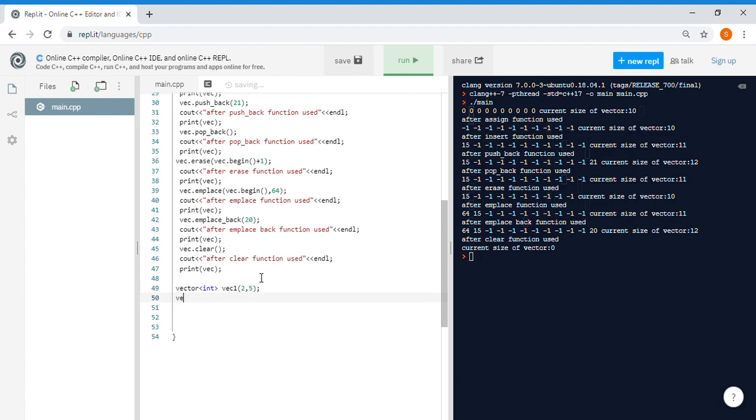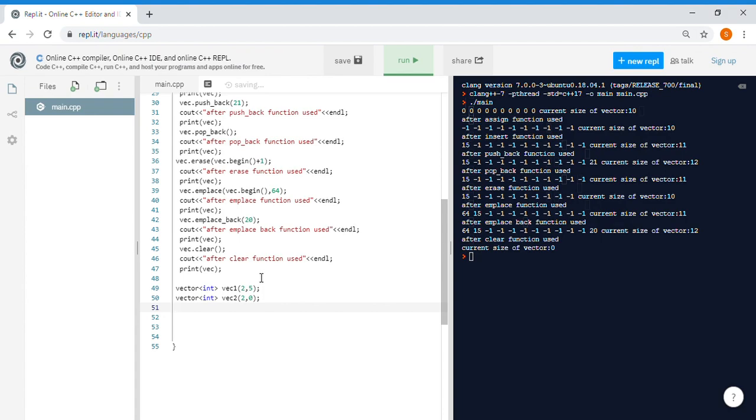I'm making another integer vector, vector2, and assigning 2 elements with the value 0.